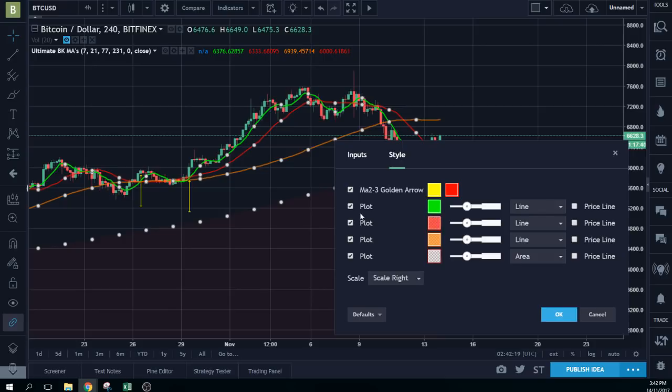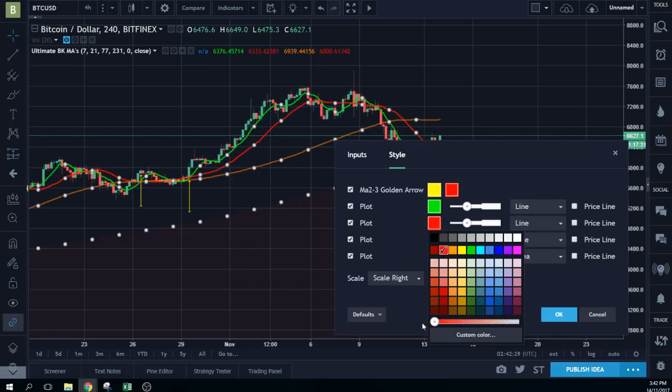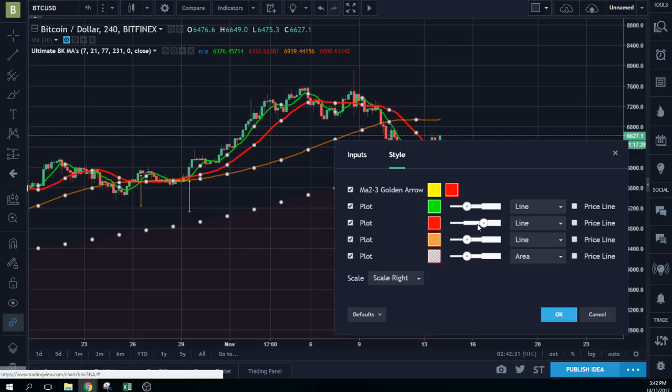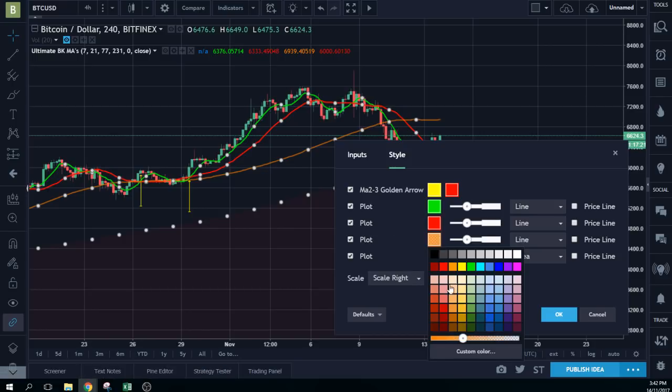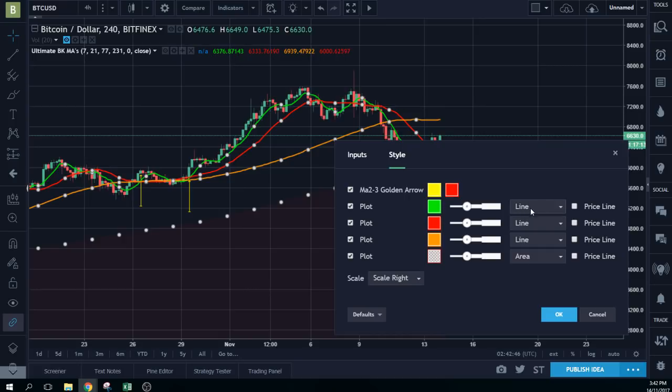And I'm going to go to the red. Now, I don't really use the red very much, so I can just turn it off. But just for argument's sake, I'm going to turn it all the way up as well. If you wanted to, you could make these lines a lot larger, but that should be fine. Now with the orange, same thing. I want it all the way up so that I can see it properly. As you can see, these first three are lines. Each one of these is a line.